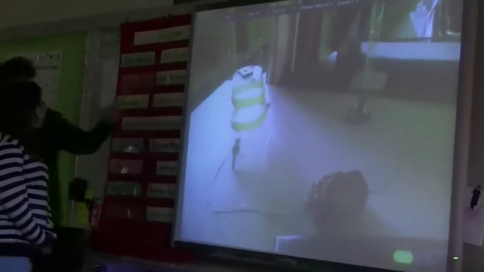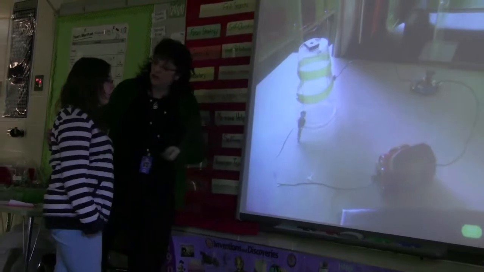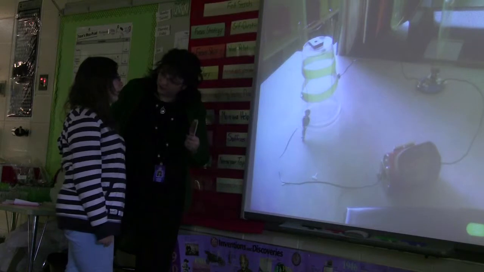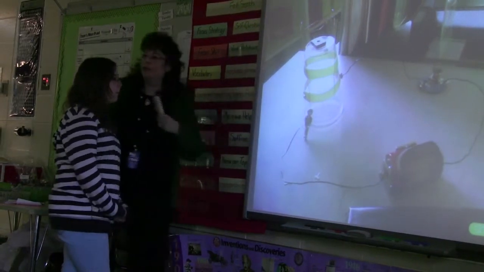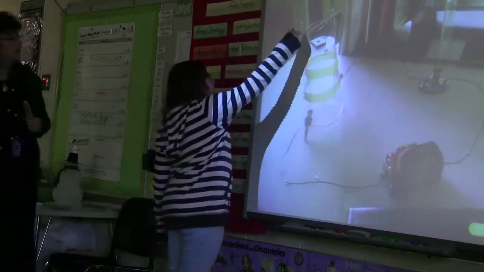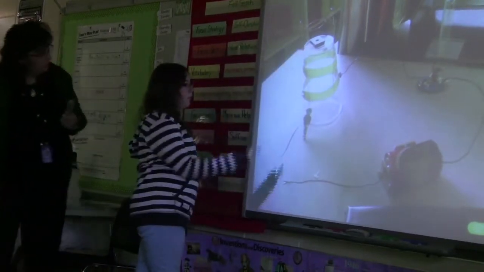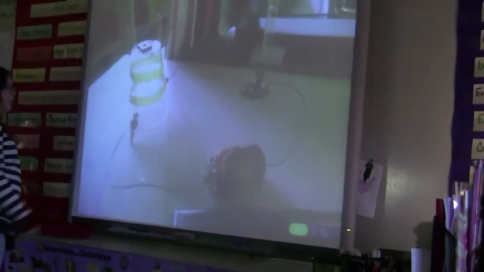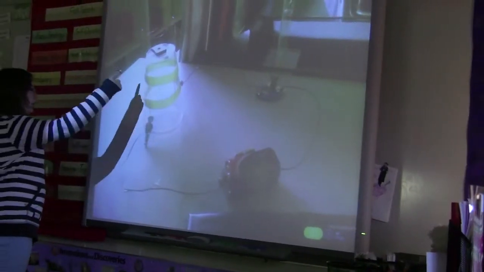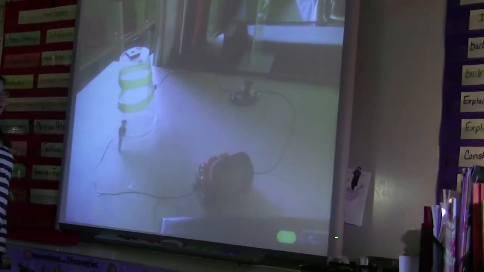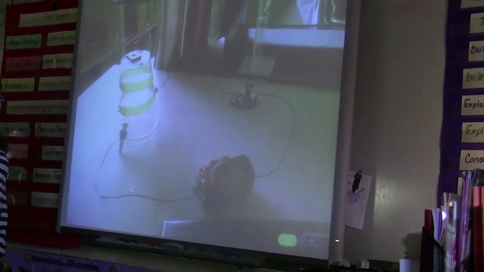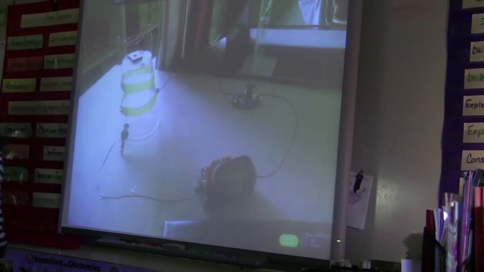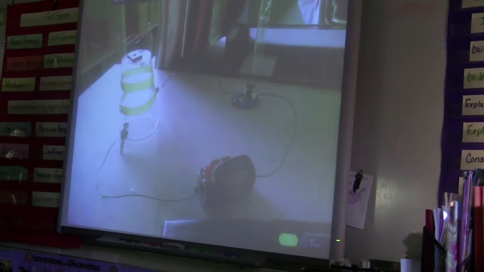What about the fact that if it repels, is there anything else going on if it just repels? Okay, a little louder. There's a magnetic field. Show me where the magnetic fields are. Point to them. Around there and down below. Both, or just, wait, let me see what you're pointing at. Do that again. Around the magnet. Anywhere else? There's a magnetic field around a magnet, and is there any other place there's a magnetic field? Okay, you think inside the cup, all right. Does anybody want to help her out and see if you know anywhere else?